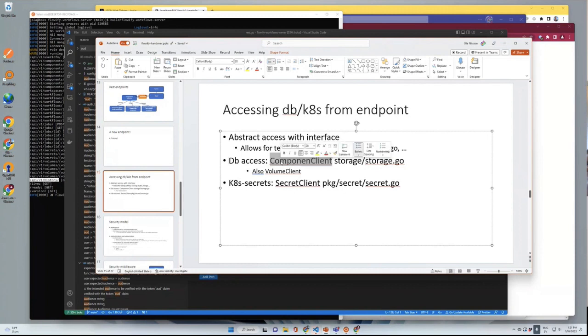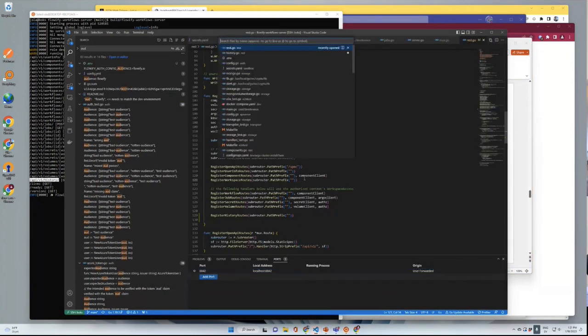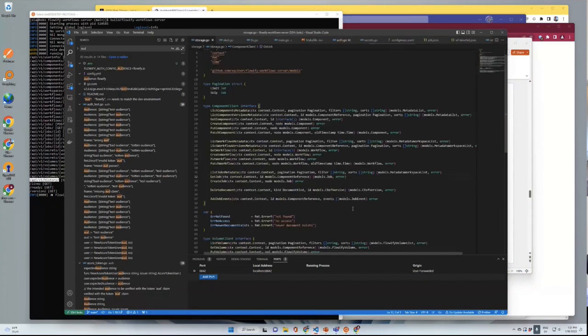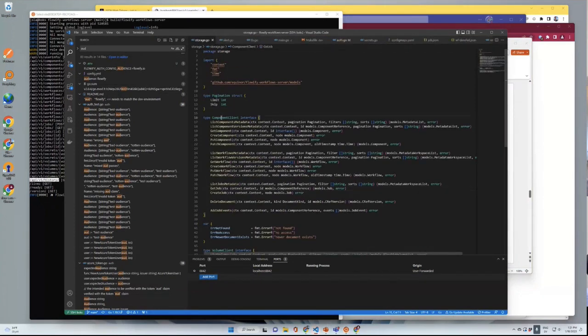it's called the component client, because at some point all the objects were called components. Historical reasons. It's in the storage package in storage.go. I can just take a quick look. Storage there, the component client, and it serves all the documents we have.